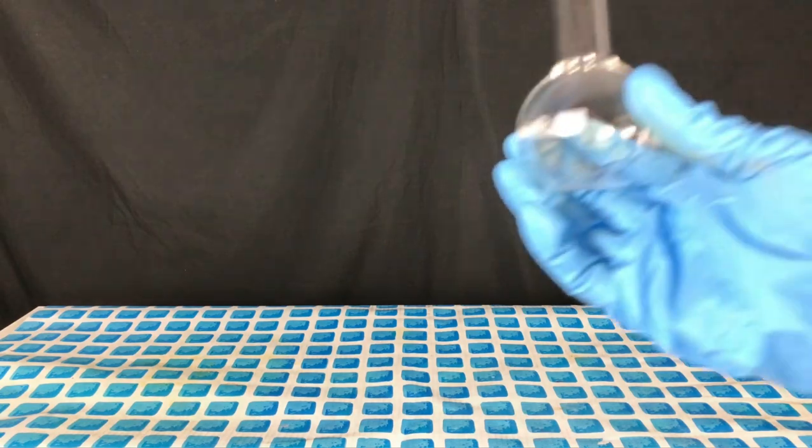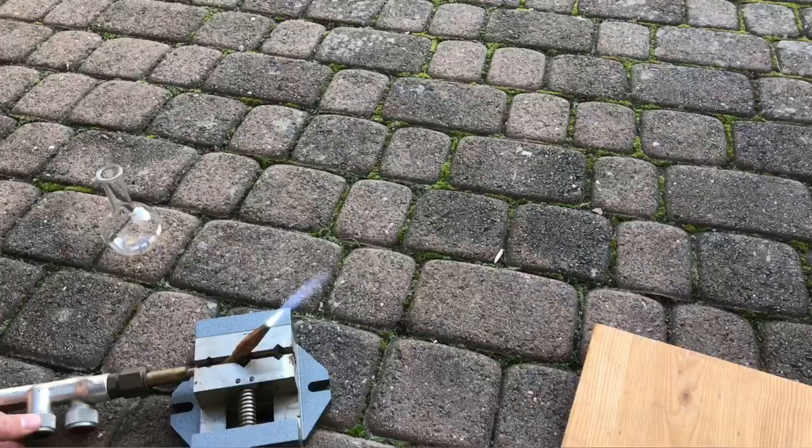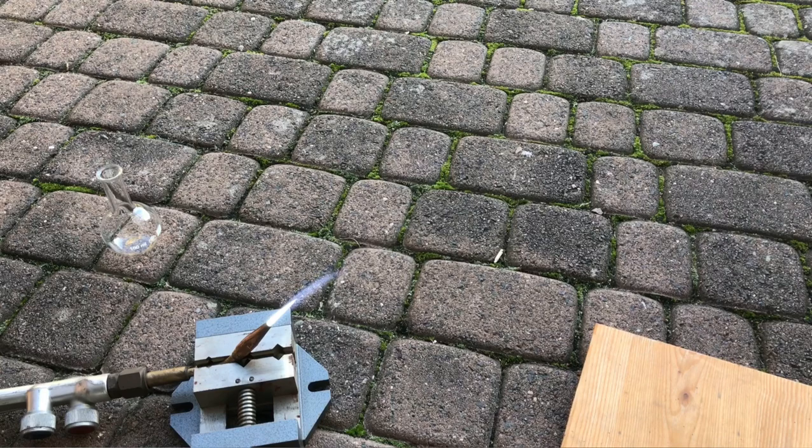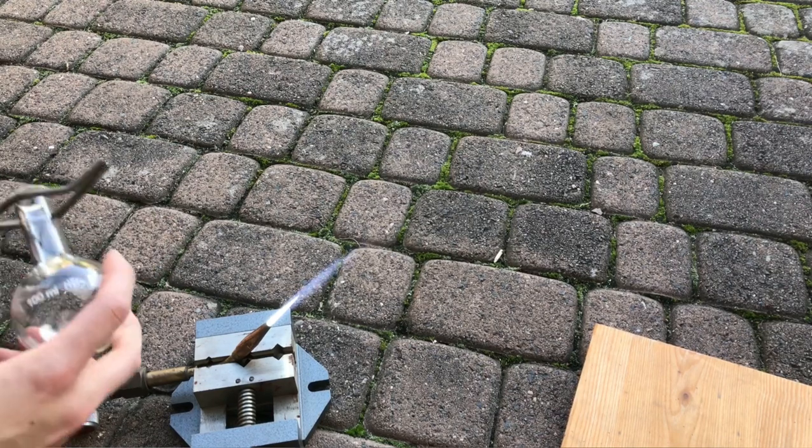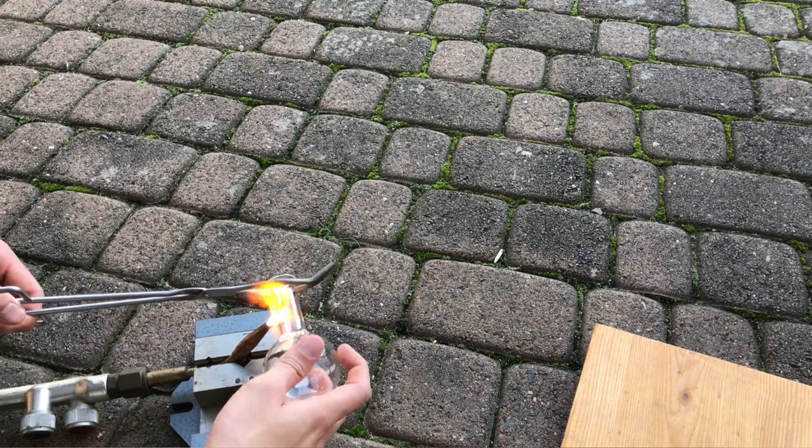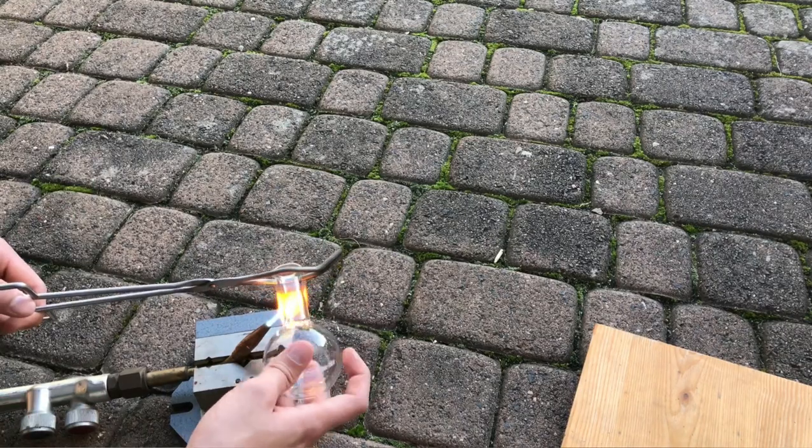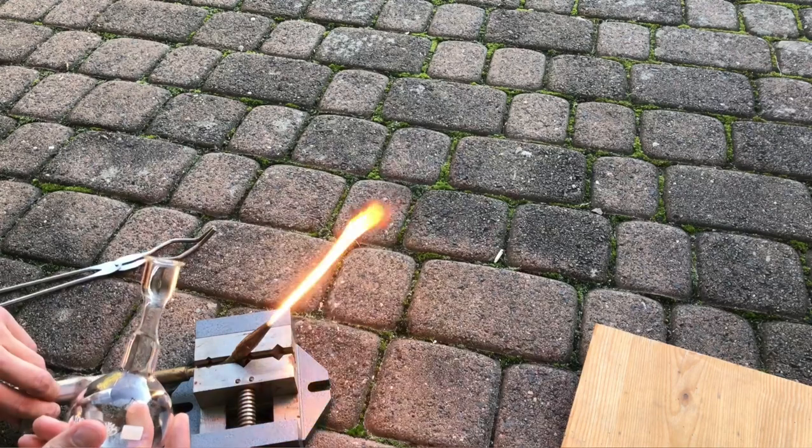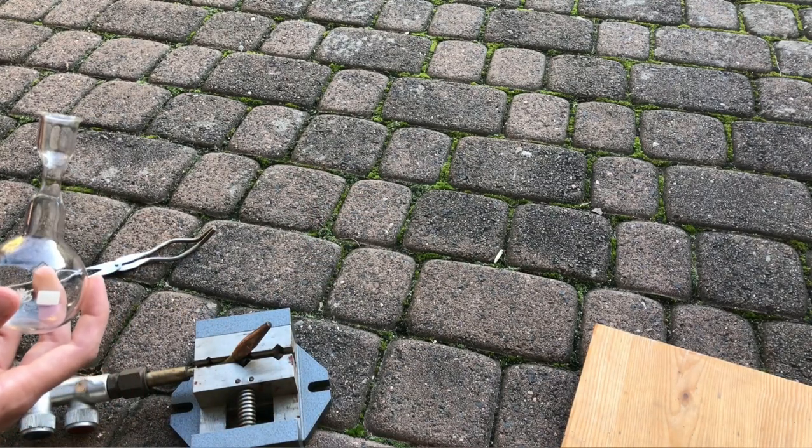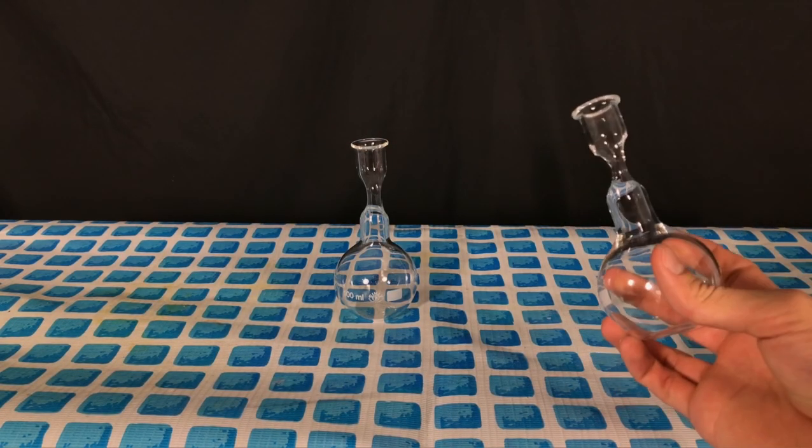Sulfur trioxide having a narrow liquid range between 16.9 and 45 degrees Celsius is pretty hard to store. It can either be stored in a PTFE lidded bottle or in ampules. Ampules are the safest way of storing sulfur trioxide, therefore a big ampule was made from a 100 milliliter round bottom flask. The flask was heated over an oxyacetylene torch and the neck was stretched out. This way we will have an easier time sealing the ampule later on. In total two of these ampules were produced.